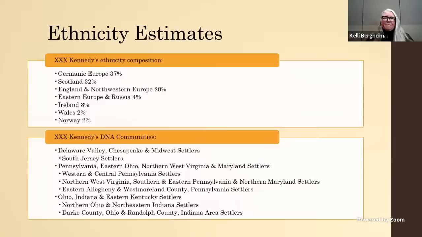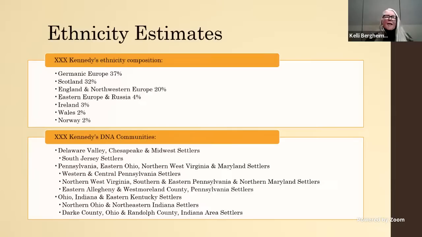If you have ethnicity results, I don't spend a lot of time on ethnicity estimates, but what I do with them is I retype them from the company websites. There's something about keying it in or writing it down that really kind of cements it in my mind. So I'm really a kinesthetic kind of learner. I want to write it or I want to type it. And so I look at the ethnicity composition and I'm typing that out. It just cements it in my mind a little bit more.